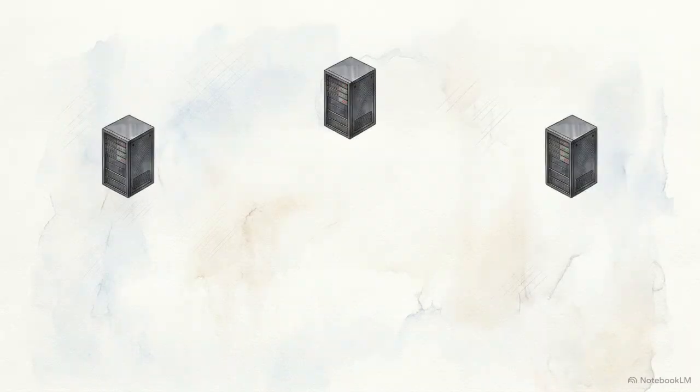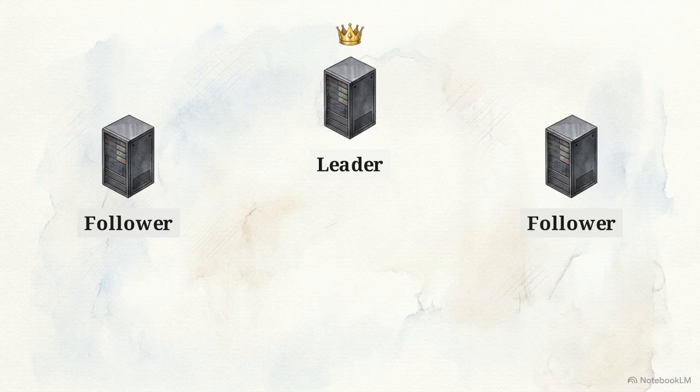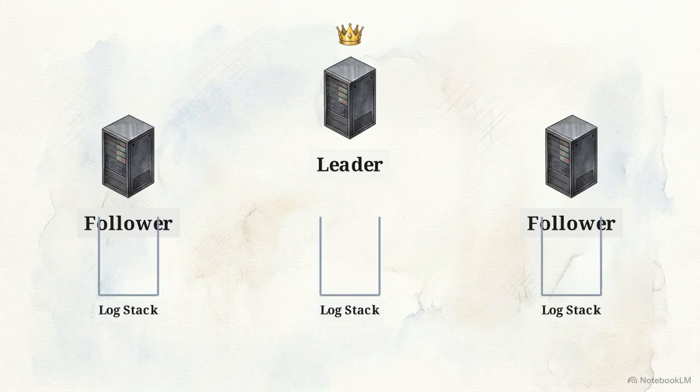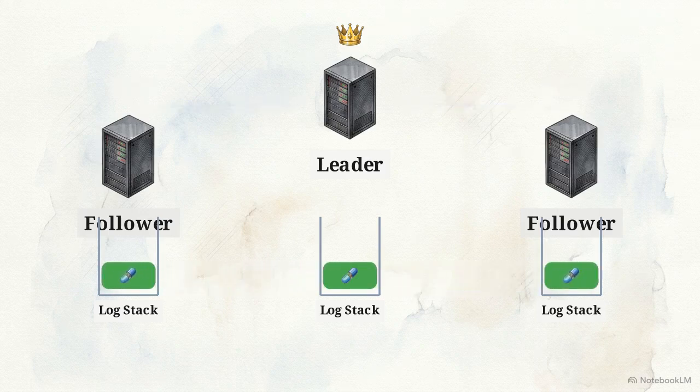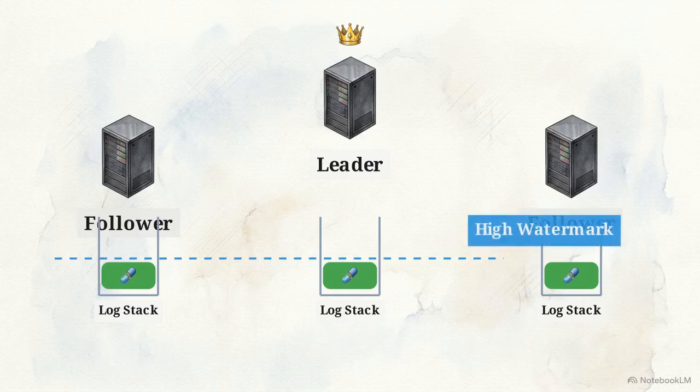To ensure fault tolerance, partitions are replicated. In this setup, every partition has one leader and multiple followers. The producer sends its data block exclusively to the leader, which handles 100% of the read and write I/O for that partition. The leader does not push data to its backups. Instead, the follower partitions proactively issue fetch requests to pull the data, replicating the log independently.